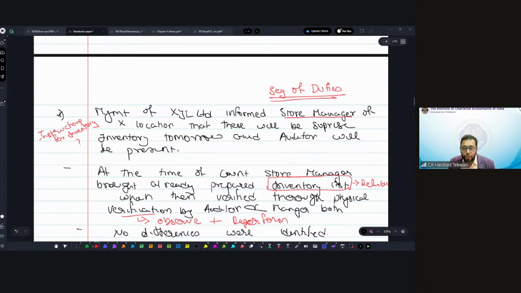But again, the person who is doing the inventory count will be in control of the surrounding environment. It is not like he is being guided or shown around by the store guys, just following them. No, it's the reverse. Count is done by separate persons, and then there are the guys who help them.